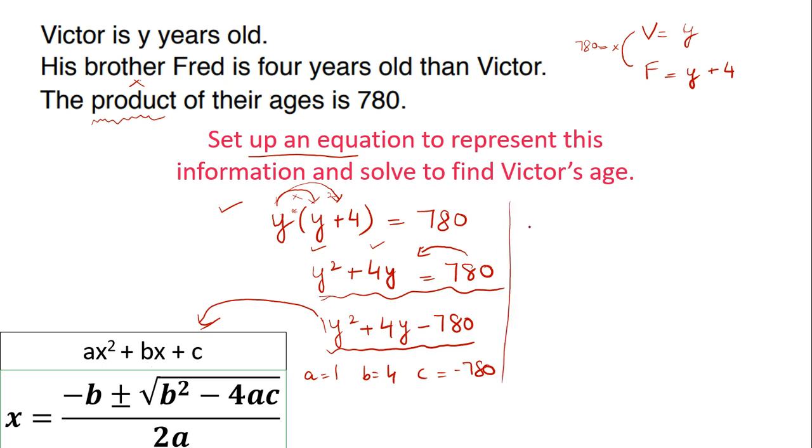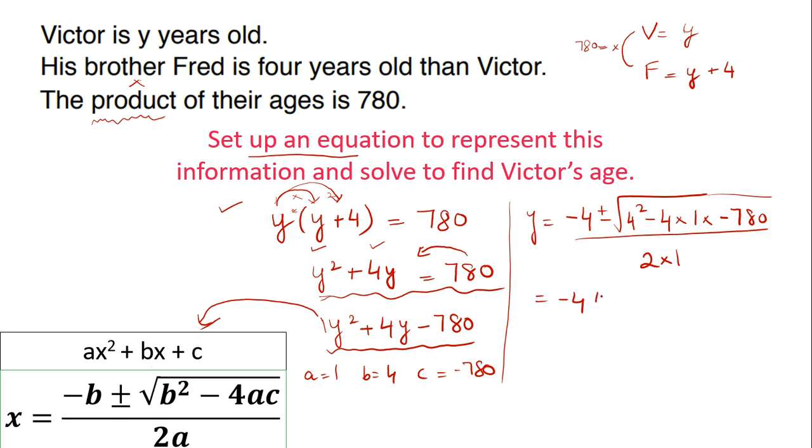Now, applying the quadratic formula on this, y is going to be equal to minus b, so my b is 4, so minus 4 plus or minus square root of b squared, that is 4 squared, minus 4 times a, which is 1, times c, that is negative 780. And then I'm going to divide by 2a. So 2 times a means 2 times 1 here, and I simply get this particular formula with all the numbers involved. Now inside I can just do 4 times 4, 4 squared, which is 16.